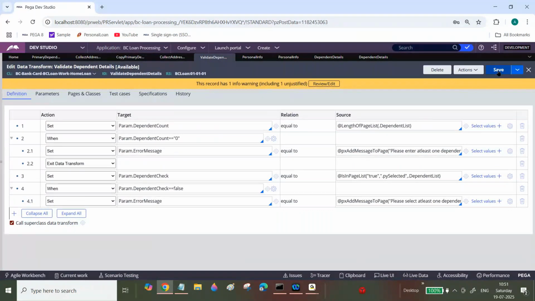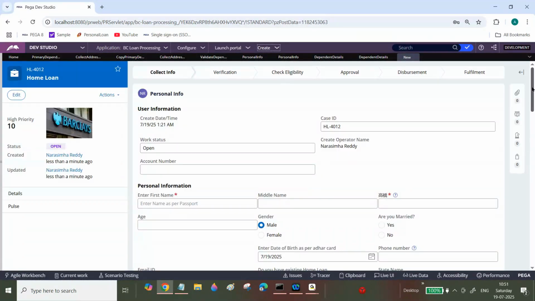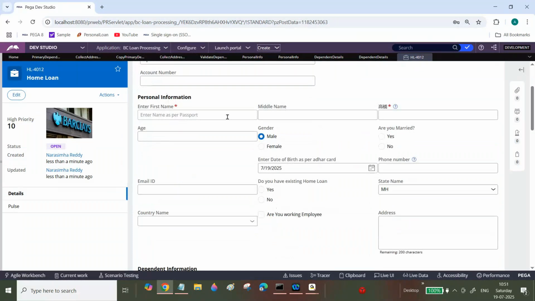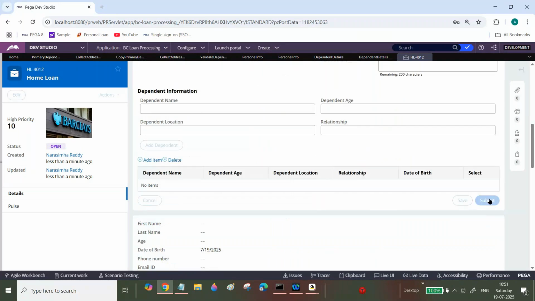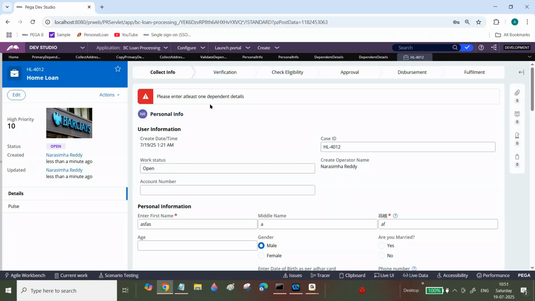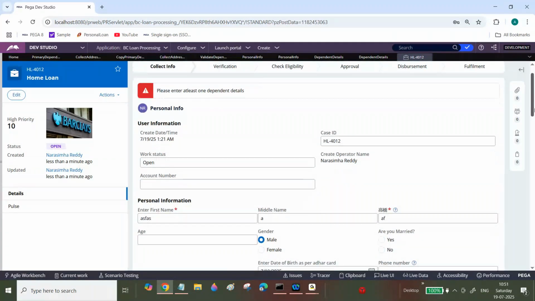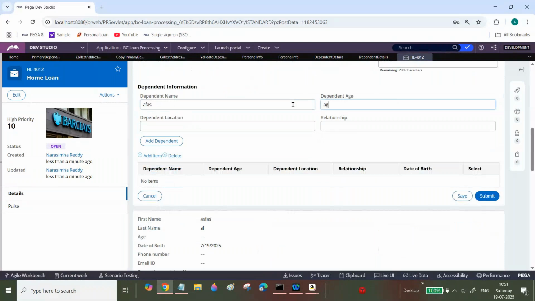Okay, now go here. Now you can observe. Sir, whether it will show the other error message, please select, like that? No. Now you can try to submit the form. See here, trying to submit the form. It will not show please select. Now you can enter some value.